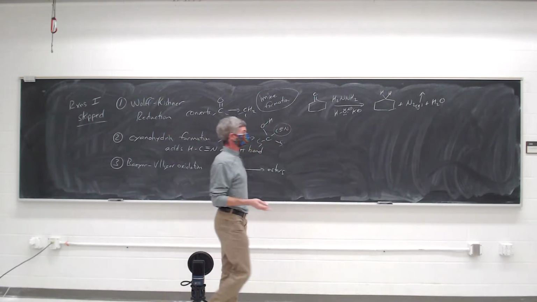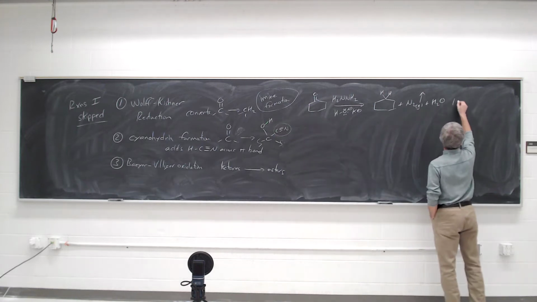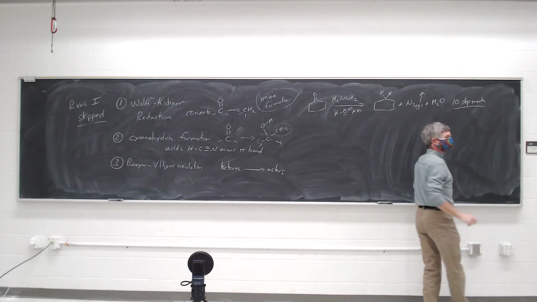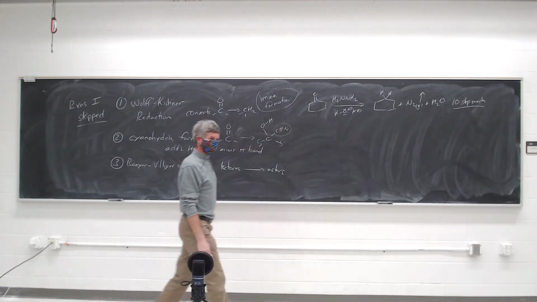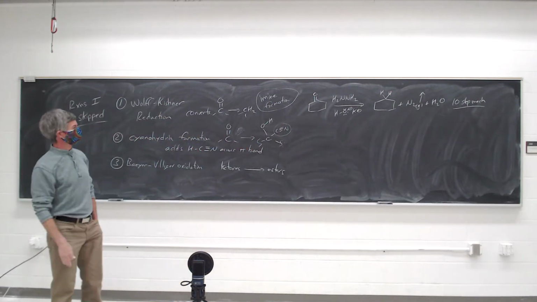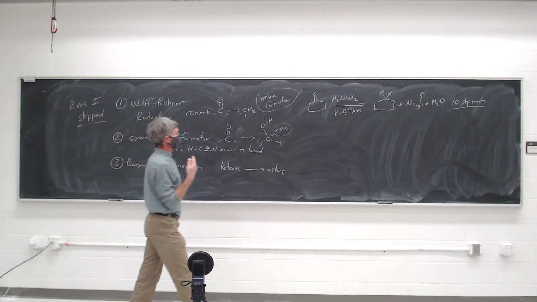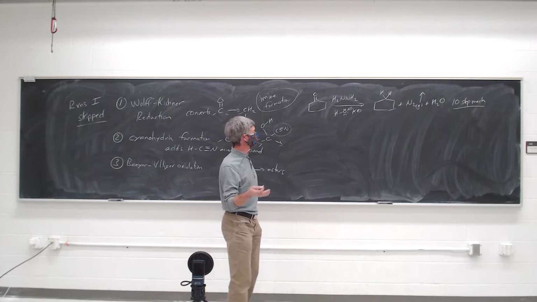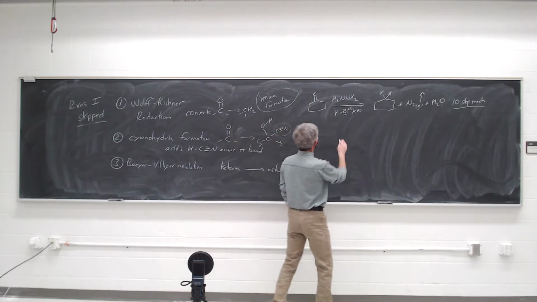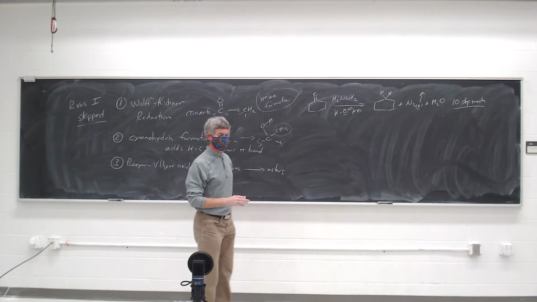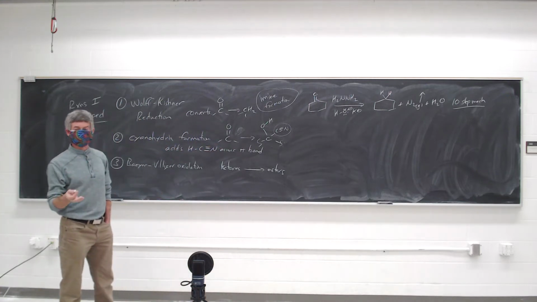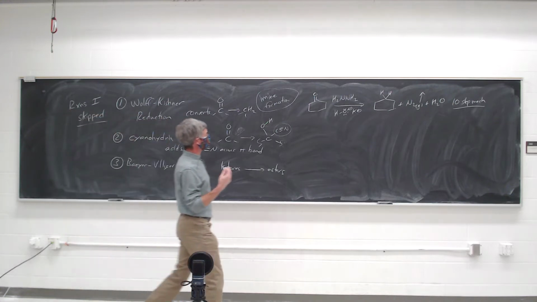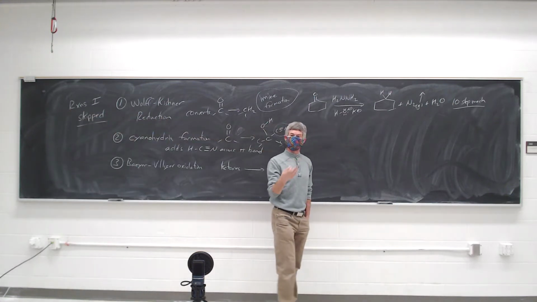The mechanism is a bitch. This is a 10-step mechanism, but I think 7 of them are proton transfers. It's all taking protons from one place and putting protons on another place. And I showed it in great detail in one of the other videos if you want to watch the mechanism. But effectively, it's a base catalyzed imine formation. And you know base catalyzed reactions generally involve fewer steps than acid catalyzed reactions. So the imine forms in only 5 steps instead of 6.